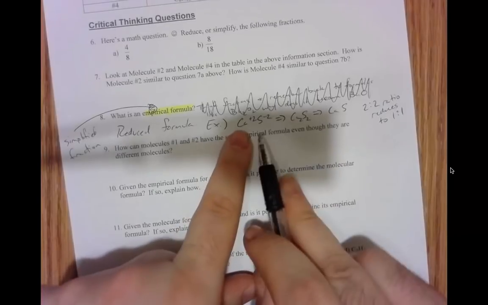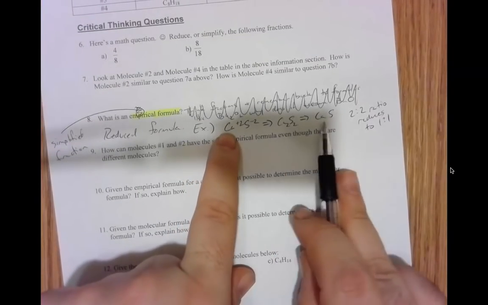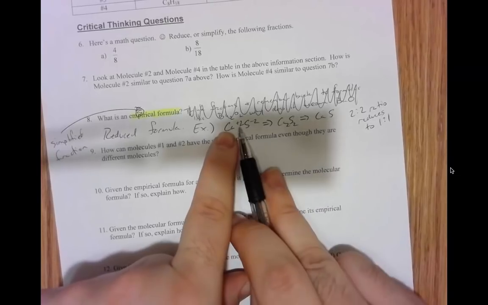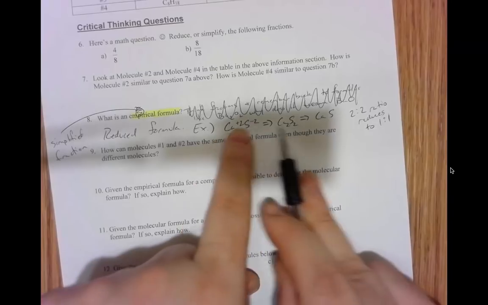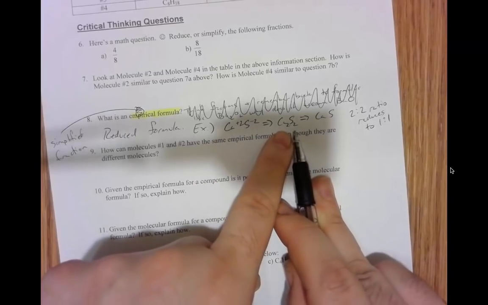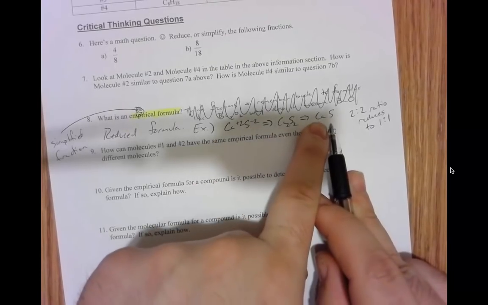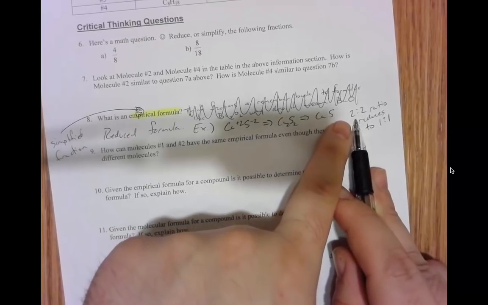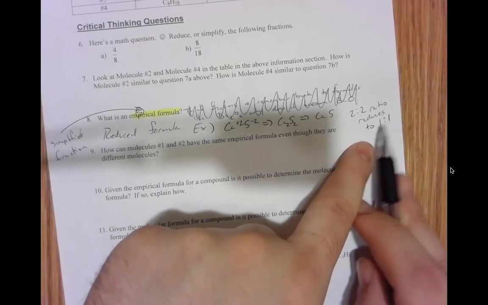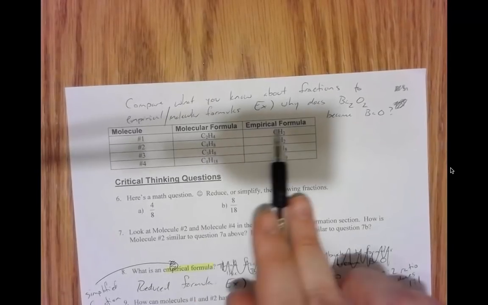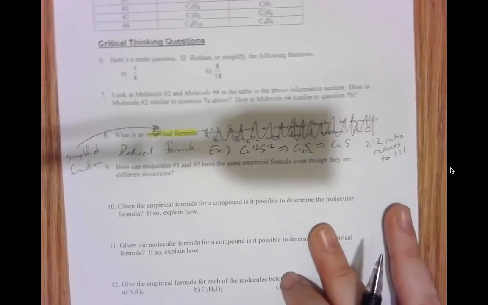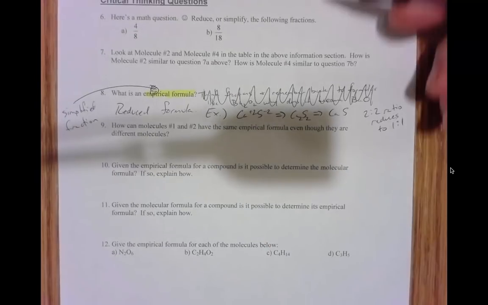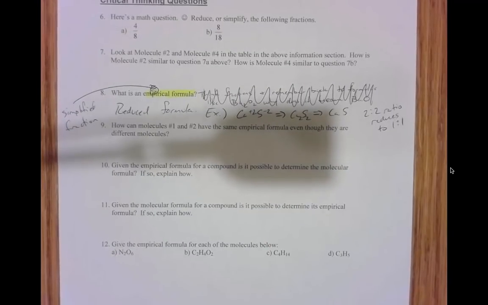So then what you can think about is the other formulas that we have reduced in the past. So we have calcium and sulfur. Calcium has a positive 2, sulfur has a -2. When we crisscross it would become Ca2S2, but we reduce that to CaS because a 2 to 2 ratio reduces to 1 to 1. So look at how these formulas were reduced and think about fractions. You can use what you know about fractions to answer questions 6 through 12. So give them a try. We'll go over them in class.